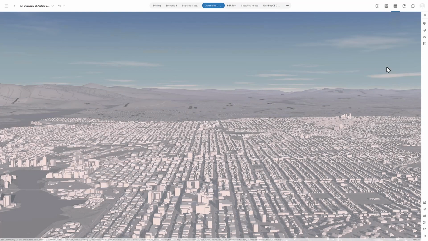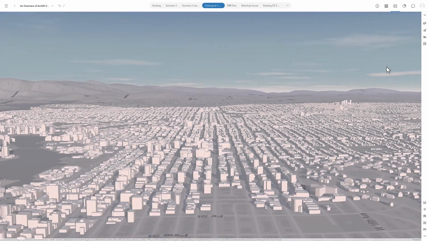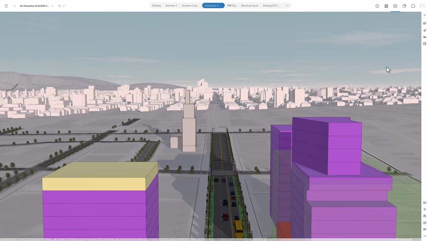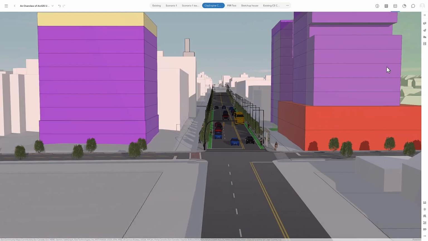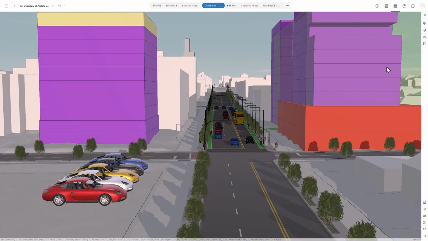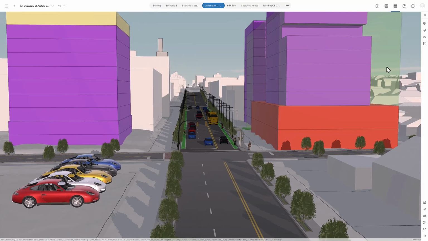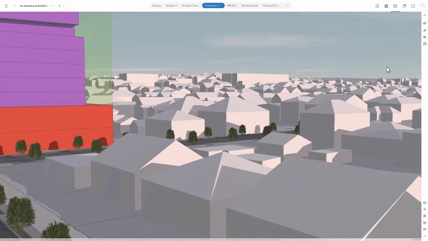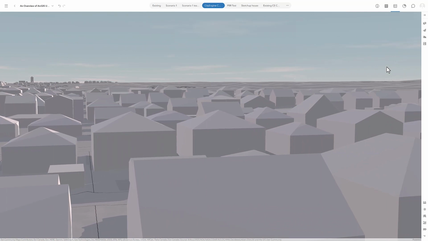An essential component of your ArcGIS Urban work are the 3D models of existing and proposed buildings and the public realm of your city. The more visually accurate these models are in representing the real world, the more engaged those viewing the urban model will be.